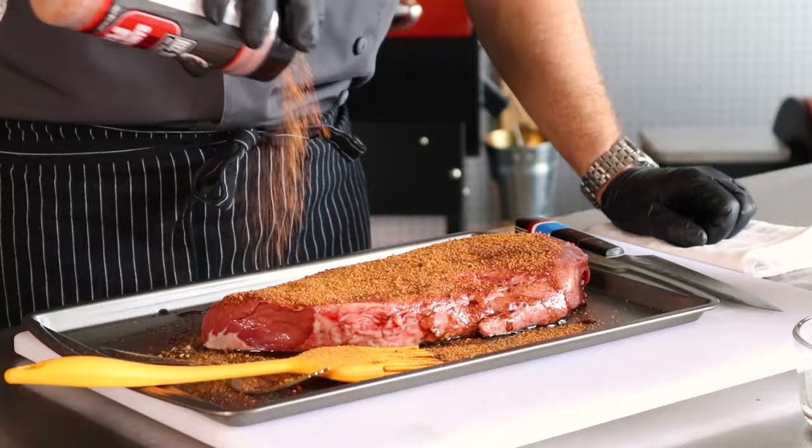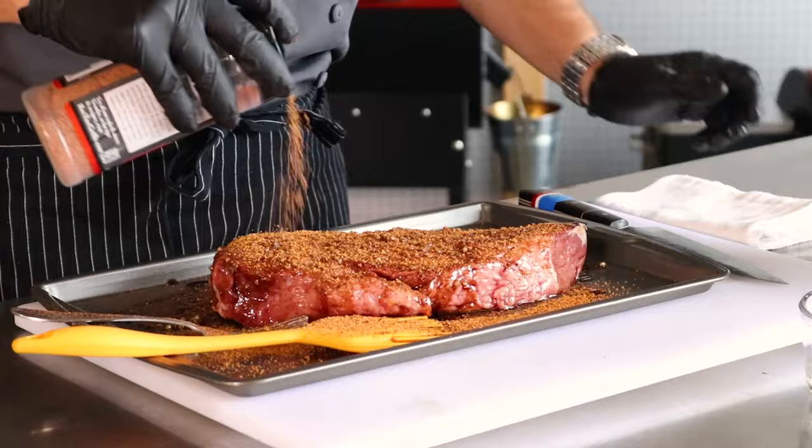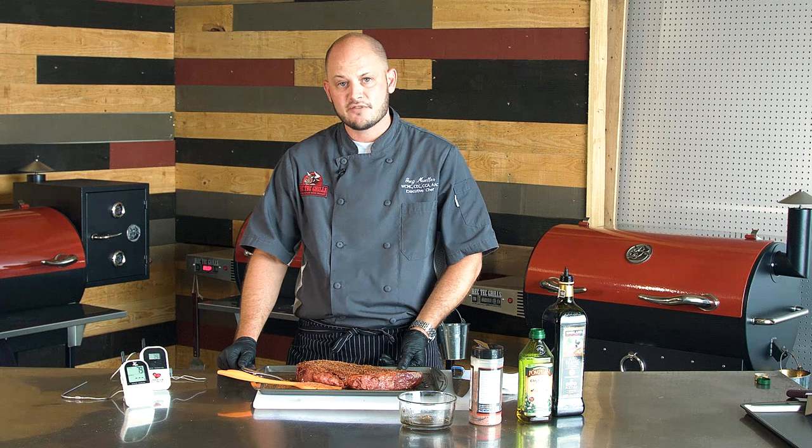You want to be pretty liberal. London broil can be a pretty neutral cut of meat so it can stand up to a good bit of seasoning. Since it's fairly lean, coming from the round, it really stands up to some good smoking and picks up great flavors. We're gonna reverse sear this, so let it marinate for about twenty-four hours — twelve hours if you're crunched for time. You really get good flavor penetration after a full twenty-four hours in the fridge. So we'll put this to bed and see you in a bit.